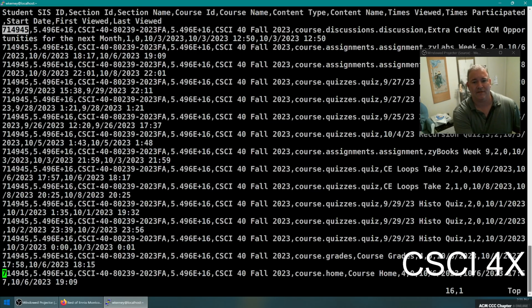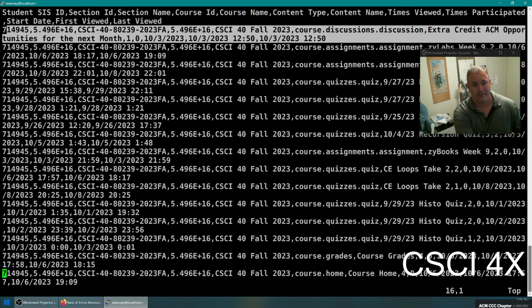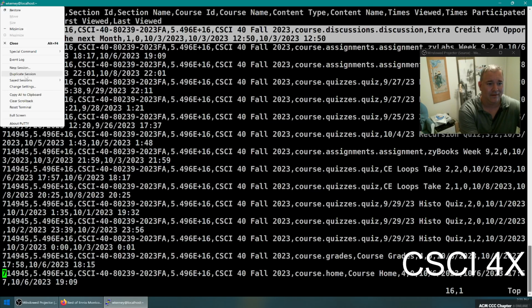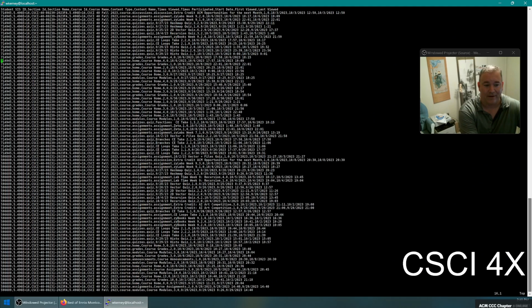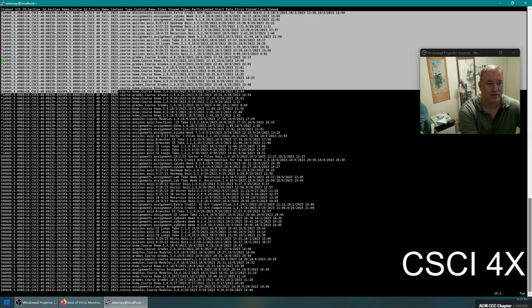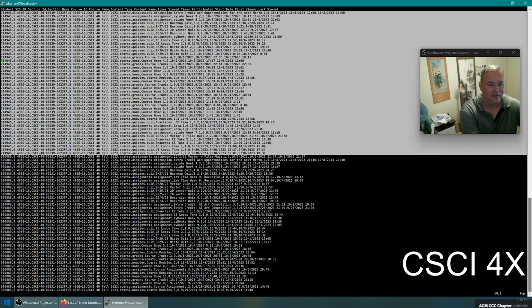So this is one row of data. This whole thing is on two rows, but it's just extending off the edge of the screen. If I shrank the font down, you'll see what it actually looks like. Let's put this on like 8-point font or something like that. There you go. Now these are all student 714, again, not the real student ID.